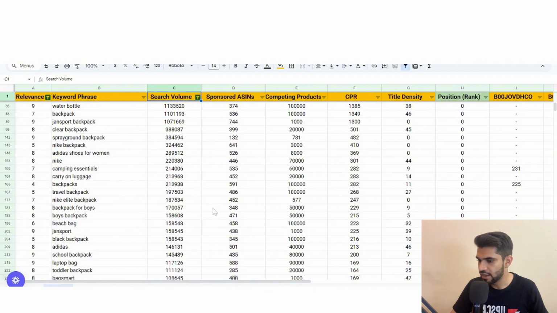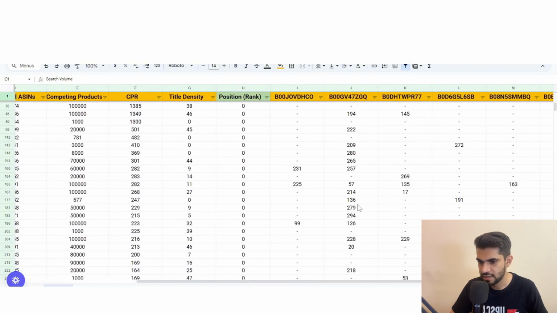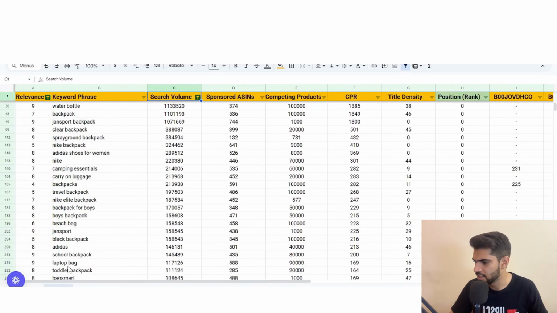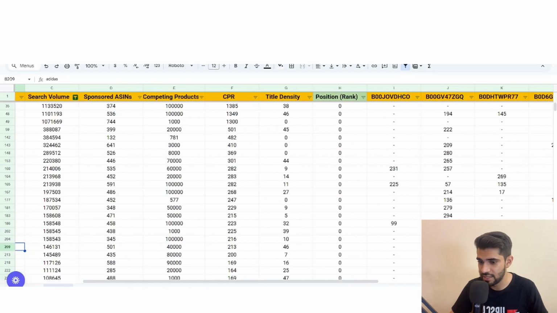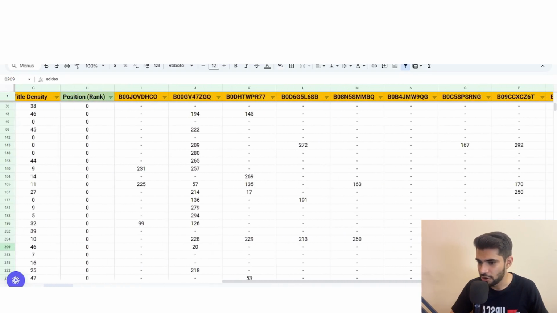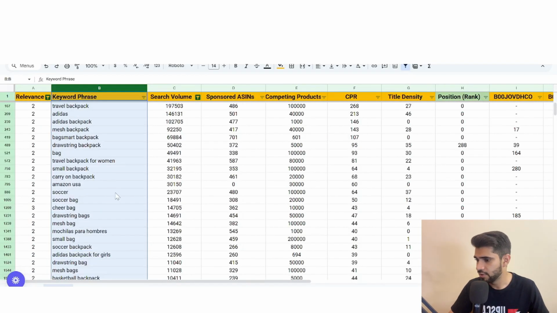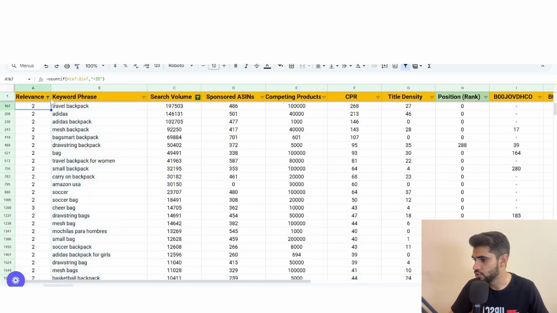Okay, so once you have this list, I think there's some sort of glitch, because for the Adidas keyword, all of these ASINs should not be ranking under 30, right? All right, so I have figured it out. There was a problem in the formula. You can also look at this.